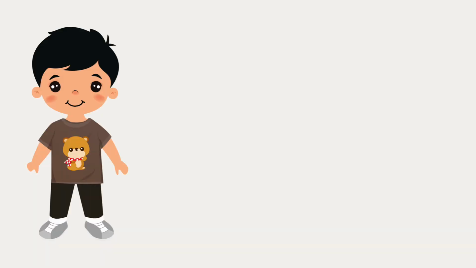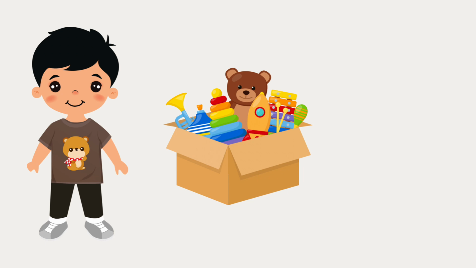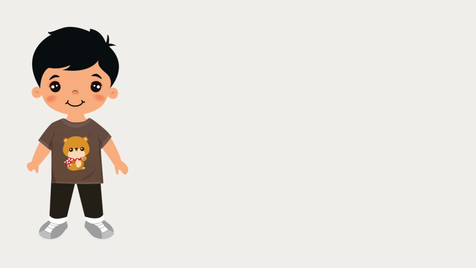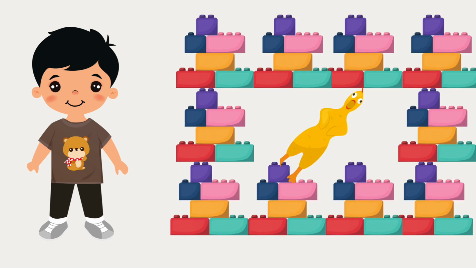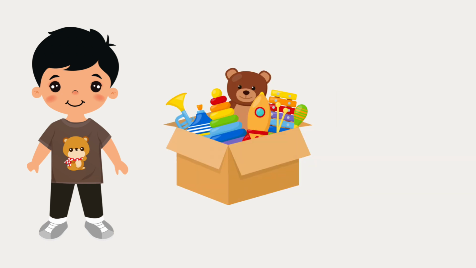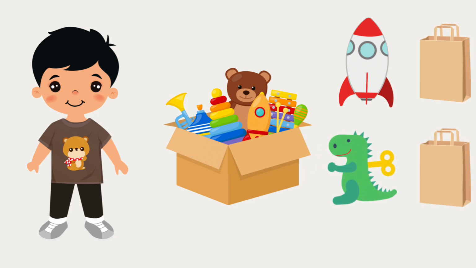Let's try to explain it using an example. Imagine you have a big box of toys, and most of them are pretty normal: cars, dolls, blocks. But then, there's one toy that's really weird and doesn't fit in at all, like a rubber chicken in a box of Legos. An isolation forest is like a super fast way to find that weird toy, which we call an anomaly or outlier in the box. Here's how it works. Imagine we randomly pick a toy from the box and try to put it in its own separate little bag as quickly as possible.